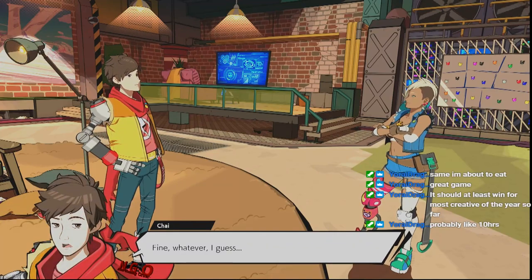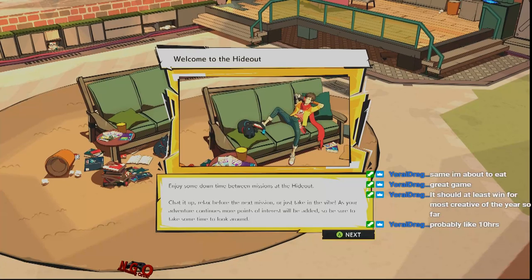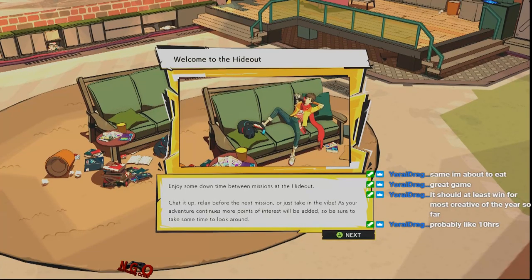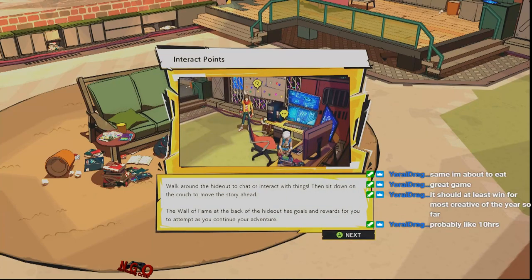Fine. Whatever, I guess. Yeah, I'm just trying to get to a stopping point. Alright. So I'm at the hideout. Okay, I'm sure this is where I get my missions and, you know, interact points.